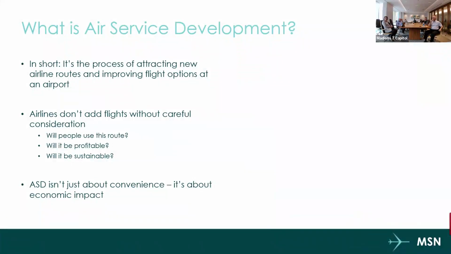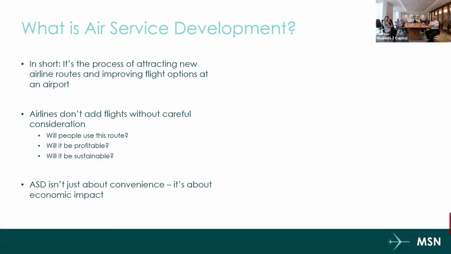So like Jason asked, what is air service development? What is my role there? In short, it's the process of attracting new airline routes and improving flight options at an airport. But that's not all, it's also retaining current routes that we have, adding frequency, upgauging. I'll get into that a little bit later. So it's about expanding travel options, whether it's to support tourism, business, or simply making travel easier.